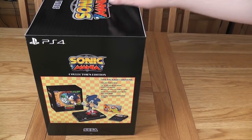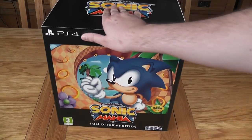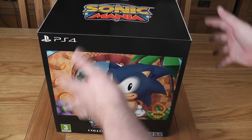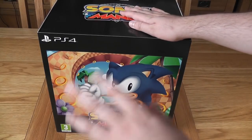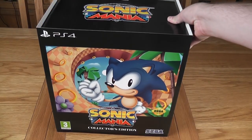Wow, collector's box. The whole thing's a collector's box. Oh yeah, speaking of this collector's edition, this thing is huge. It's really big. If you own a Sonic Generations collector's edition, this thing is so much bigger than that. I don't have anything yet to put it into scale. I do, but I'm going to save that till the end. Anyway, like I said, let's take a look.